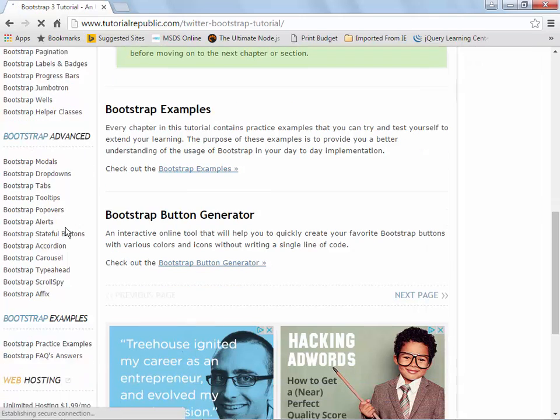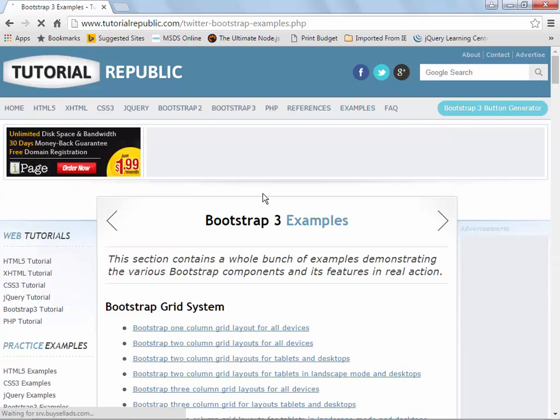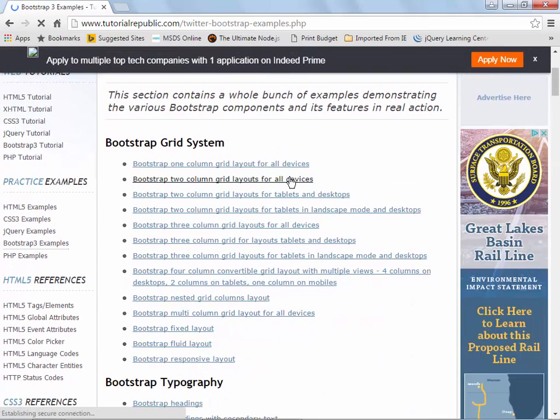All right. And then I went down to the Bootstrap examples that are down here. The FAQs you can look at on your own. But the examples, what this did was it's got 25 different types of Bootstrap programs.